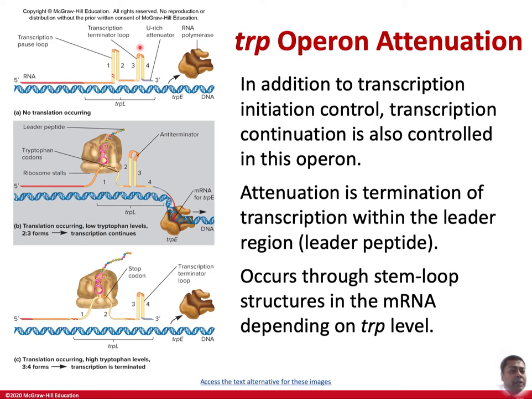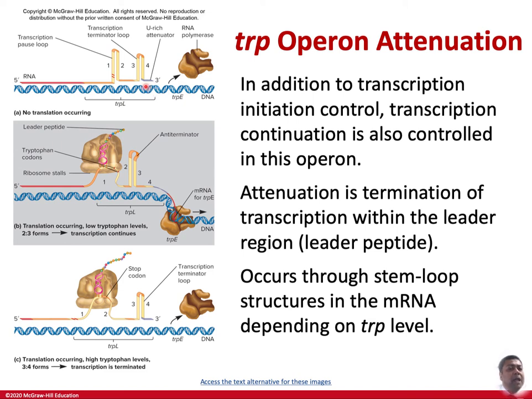At that time, region 1 and 2 and 3 and 4 base pair, and this helps the RNA polymerase to fall off, because RNA polymerase cannot go on if this loop is formed. Following that, you have a U-rich sequence. Right here, you have a lot of U-rich sequence. So this is the attenuator, and when you have these stem loops just prior to this U, RNA polymerase will fall off. There will be no transcription further. Remember that trp E, D, C, B, A are all downstream, and if the RNA polymerase falls off from here, it will not be able to go. So there will be complete transcription attenuation.